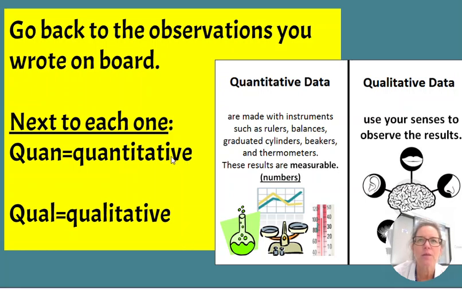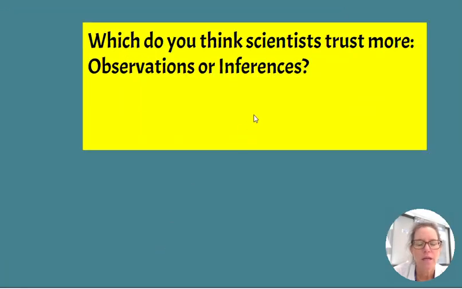I asked for people to think about quantitative and qualitative descriptions and make sure that they knew which ones are quantitative. If they're numbers and measurement, it's quantitative. And if it's just more broad descriptions with your senses, it's going to be qualitative. And then we talked some more about what we can do once we have made some observations. Once we have some observations and we have background knowledge that we already had, we can make inferences about what some of those items actually were.